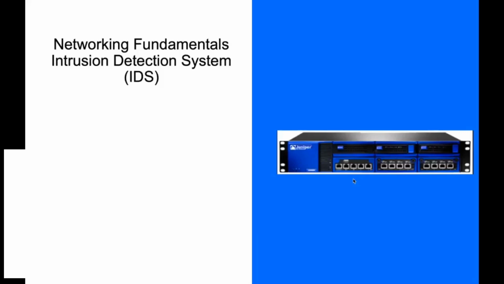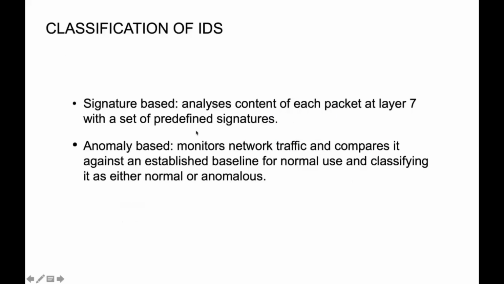An intrusion detection system is basically a device that is able to analyze the content of each packet up to the application layer. It compares the traffic against a predefined database of signatures to determine network threats or viruses, for example, and detect those threats. The IDS, or intrusion detection system, is only able to detect that traffic and will send us an alert when a virus is found or something like that.